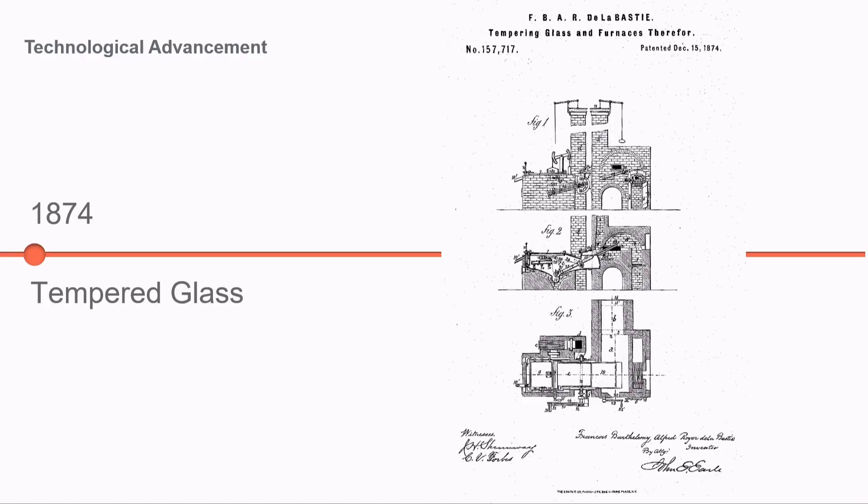It was early in 1874 that the first tempered glass was being used. It wasn't really tempered glass as we know it today, but used in pressure vessels and boilers so they could see whatever was boiling or at pressure. This was developed by a chap called Francois Roy de la Bastille, who was a gentleman inventor — he obviously had too much family money. What he used to do was dip flat glass into tallow or cow fat and different oils and greases to provide a temper to the surface.